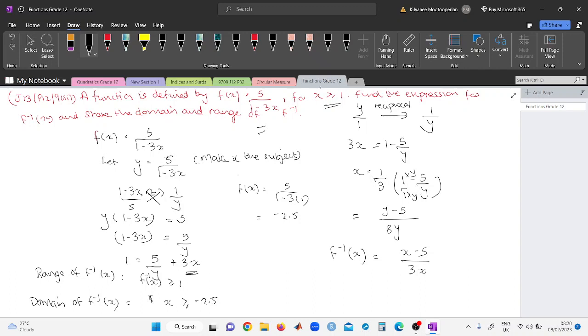So you can take the screenshot. And then we can do another exam question, one more question on functions. It is an inverse with a composite function. We will equate both, and then we solve the equation.